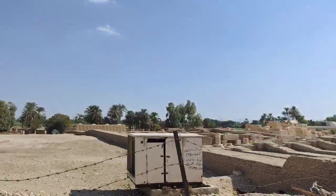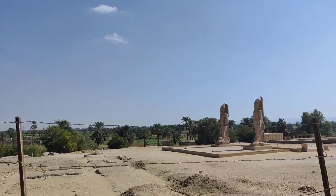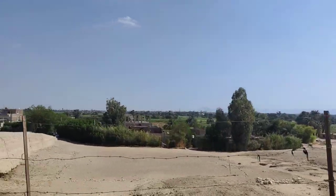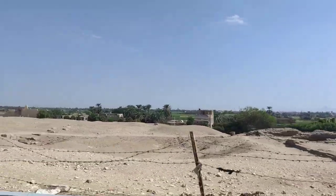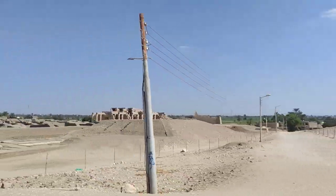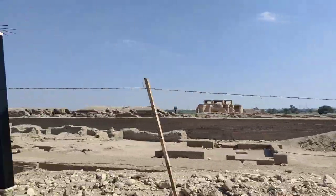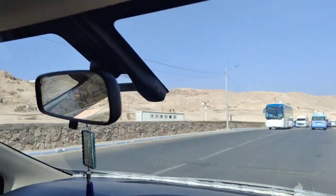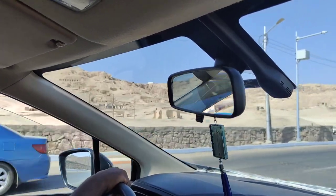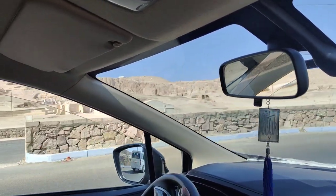So we're passing the temple of Merenptah. And then here, actually, these are two slightly smaller colossi that were part of Amenhotep III's temple complex as well. So the temple complex extended for a huge expanse. And now driving along here, you're gonna see the mortuary temple of Ramses II, which is a really cool place to explore, though it's actually not very often visited. You can see this doesn't look like there's anybody there at the moment. On the other side of the road are where the tombs of the nobles are. Yeah, and in those hills also used to be Old Gorna, which was a modern Egyptian neighborhood.